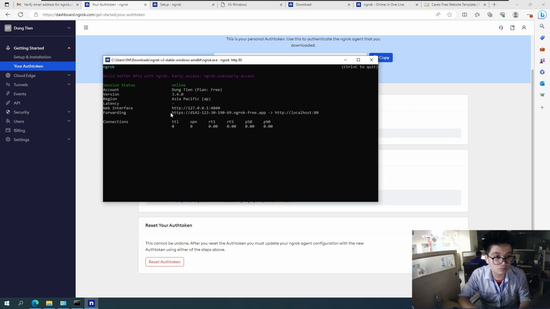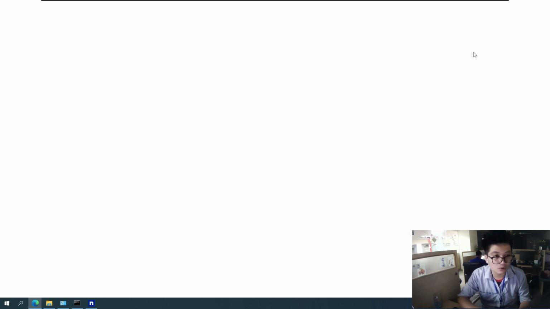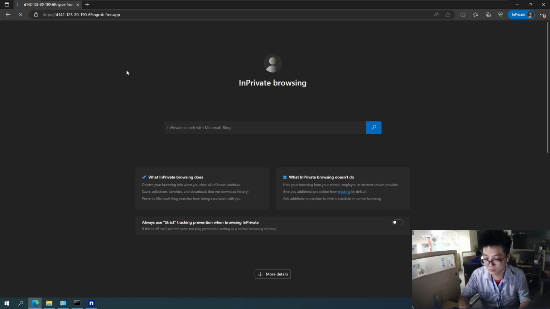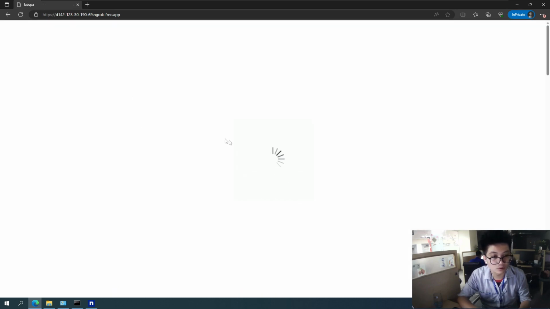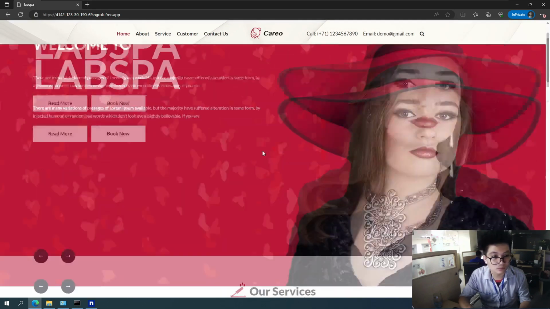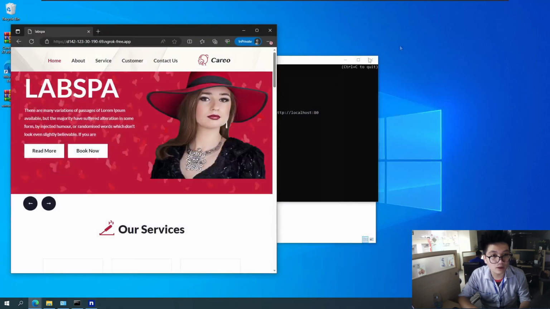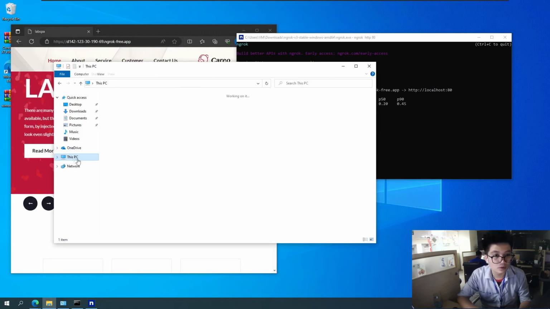You will see that my localhost port 80 address has been moved to another address. This is the new address mapping your website. Copy the new address and paste it into your browser. You will see it as the website on your computer. So you can quickly share your website without having to deploy it to a web server for customers to experience.